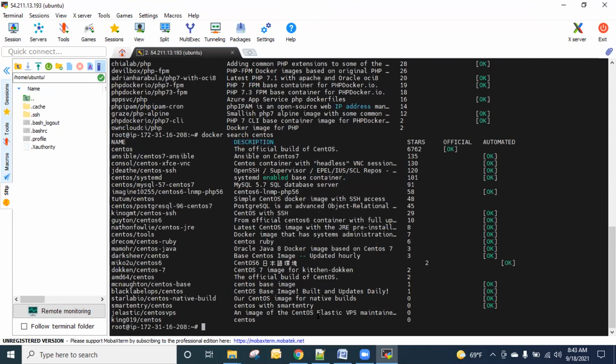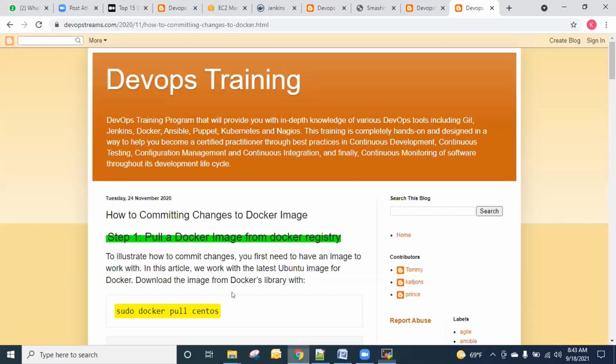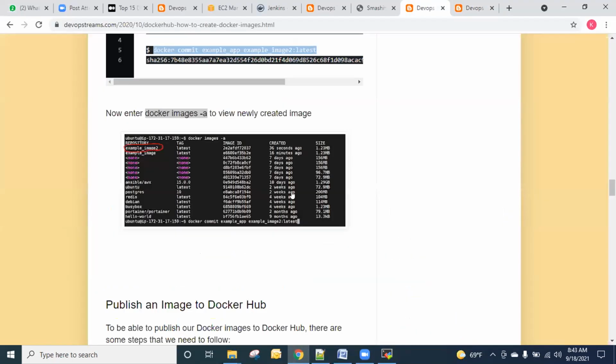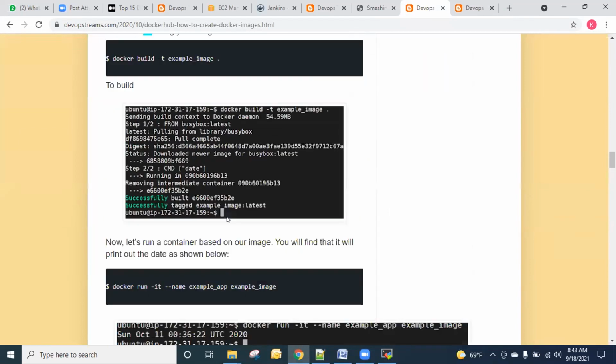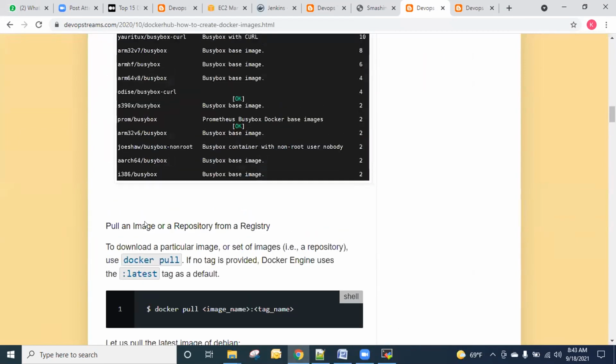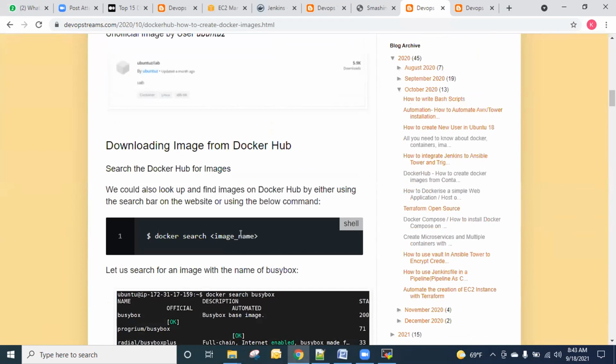What he does is go into the internet and pull all the images under that name. This is what we have here. You can also search by using the search command. Okay, we have it here. If you see something, yeah, search the image name.